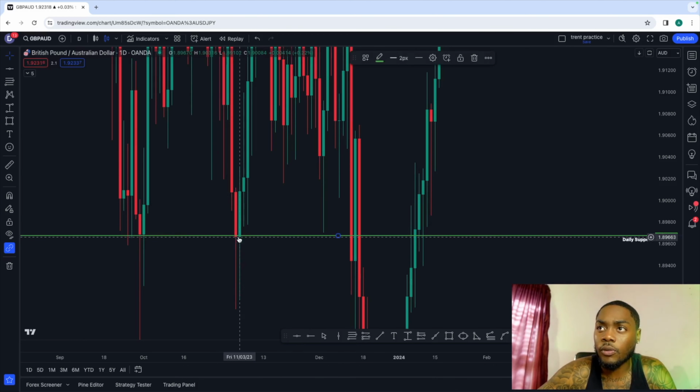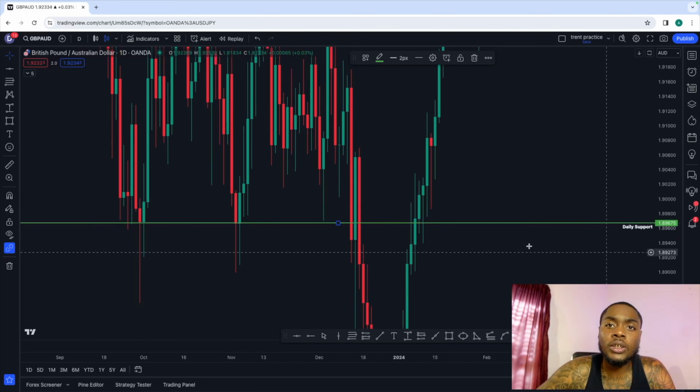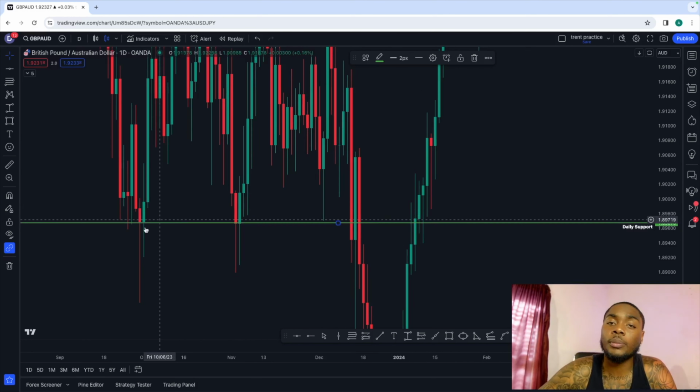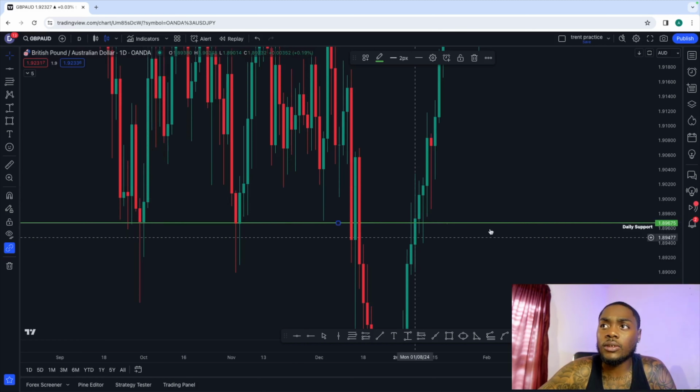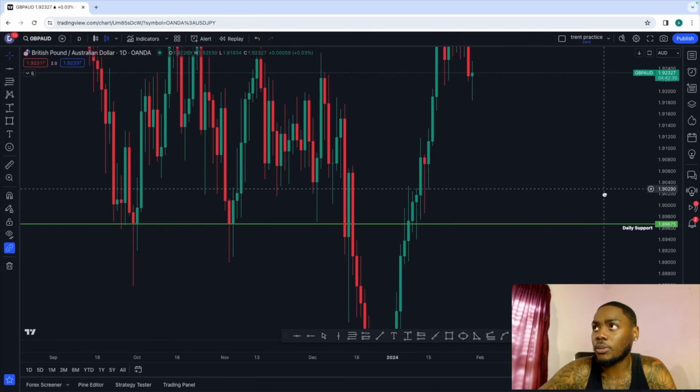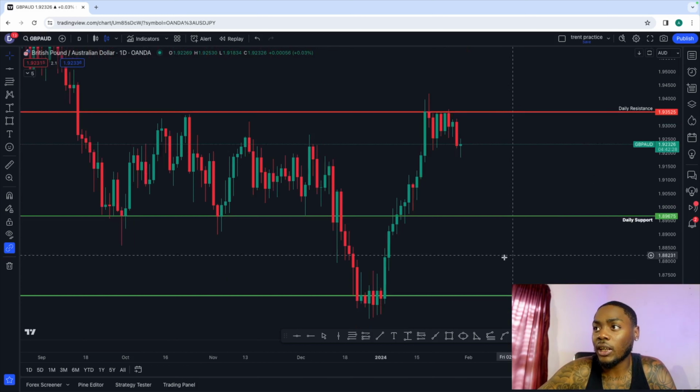It's not perfect right on the money, but like I said, we want to try to get in the middle. As long as we know that this area is a potential buy zone, support zone, because in the past, on the daily time frame, the market started to move up in this area. So we label this as a daily support. And let's check our levels.